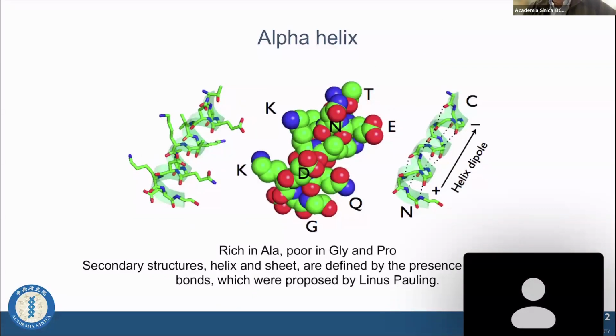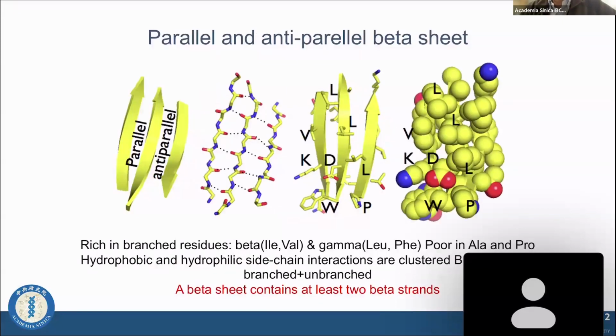We have the alpha helices. They are formed by a series of hydrogen bonds from the backbone amide to the carbonyl, which I highlighted in dashed lines on the right. You can also have multiple beta strands forming a sheet-like structure. Between the strands there are also hydrogen bonds, and you can see these dotted lines connecting the hydrogen donors and the acceptors. So that's a different kind of secondary structure. A beta sheet will contain at least 2 beta strands, and in this example, we have 3 beta strands forming a sheet-like structure.